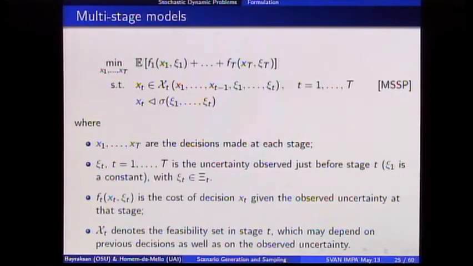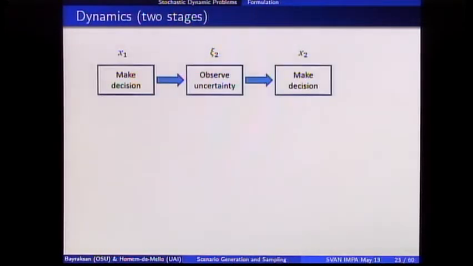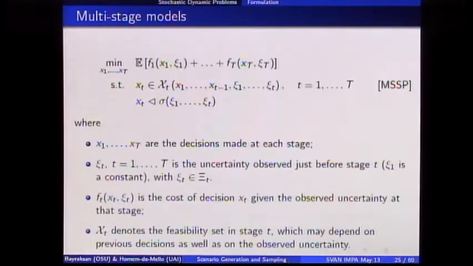Okay, so let's put this in the framework of multi-stage models. Of course, there are many approaches to stochastic dynamic problems, like Markov processes and approximate dynamic programming. There are many types of tools, but here we want to focus particularly on multi-stage stochastic programs, which can be formulated this way. You can think of it as the expected value of a sum of functions. This is like your cost function in each period.